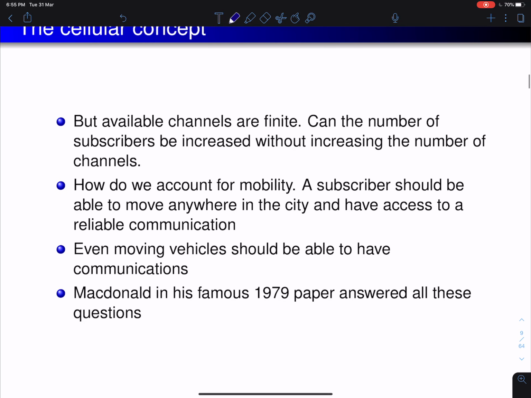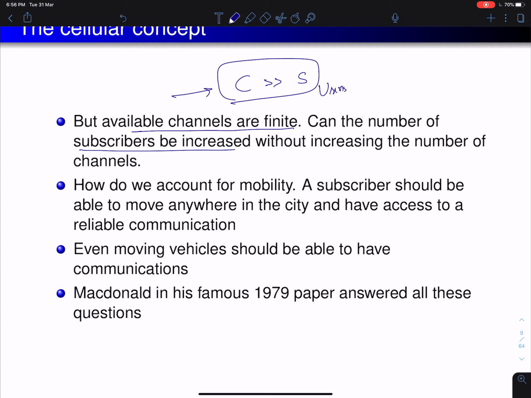So the question was, the available channels were finite and limited. We had only a few channels. Okay. Now, how can you actually cater to a large number of subscribers with just a finite number of channels, where the number of users, I'll call it C, can be much greater than the number of channels S. S here is the number of channels. Okay, it can be much greater. How do we solve that problem?